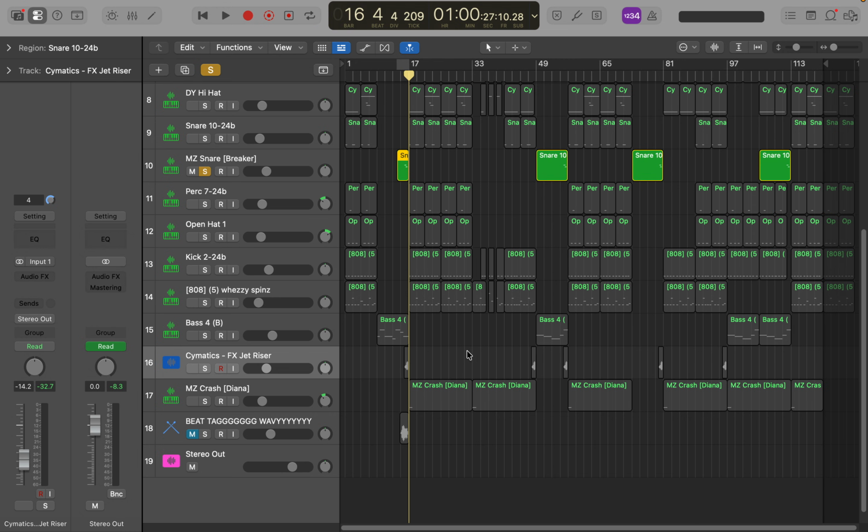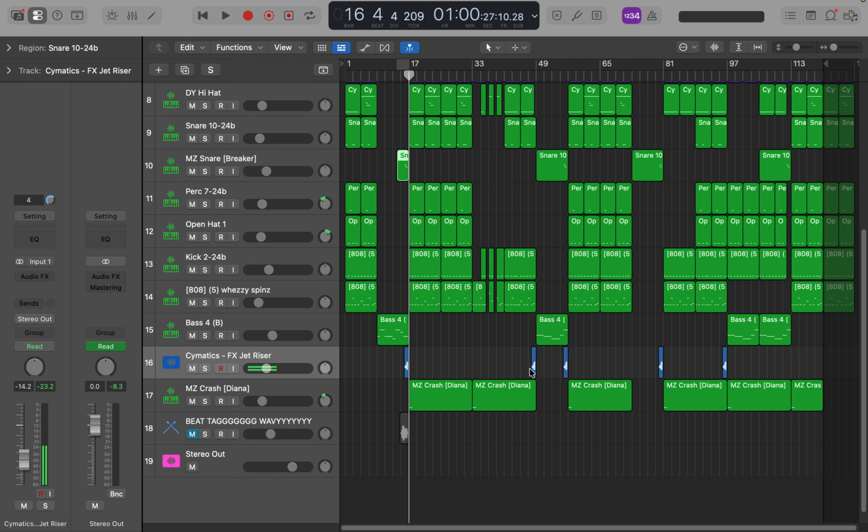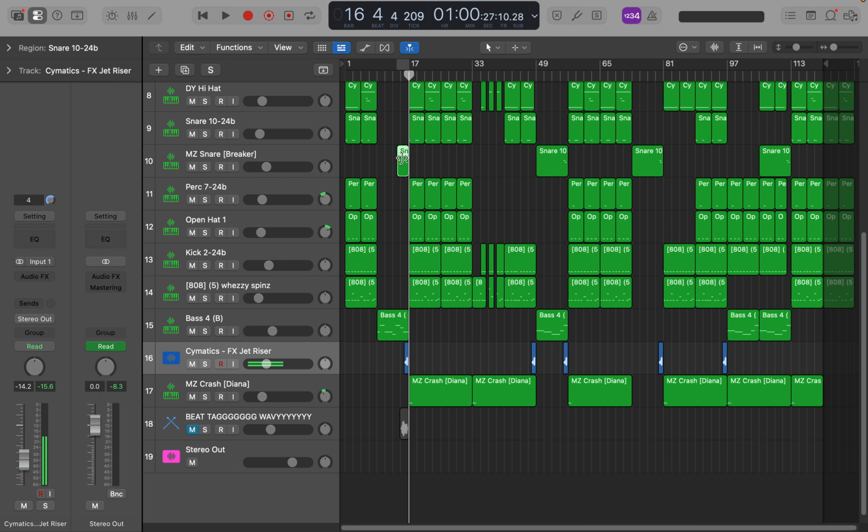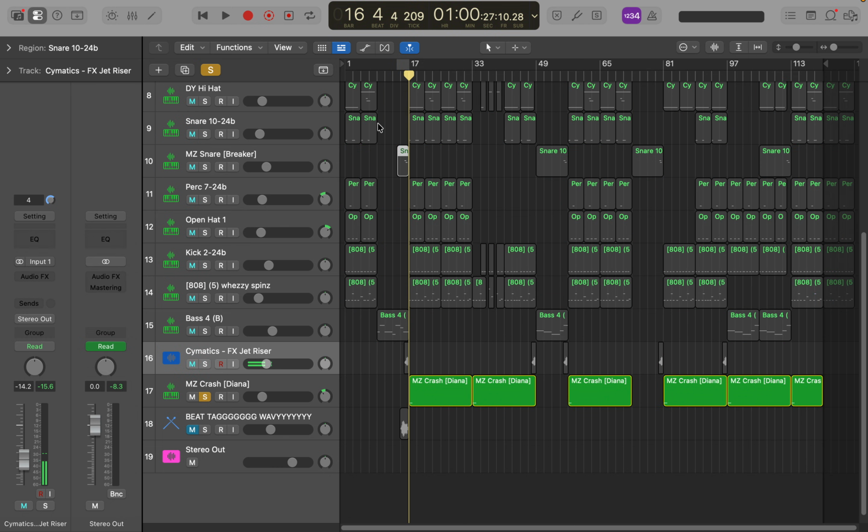risers. In this beat, I do have risers in conjunction with the hi-hat or the snare pattern. But sometimes with certain beats, I don't have the risers. I'll just have the snare roll just going. So besides that, I have the crash effect.